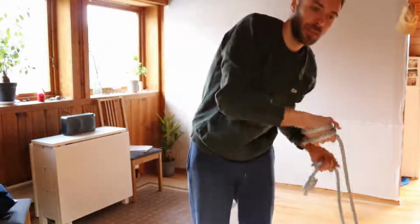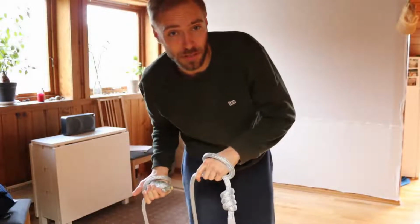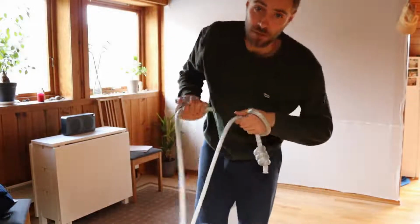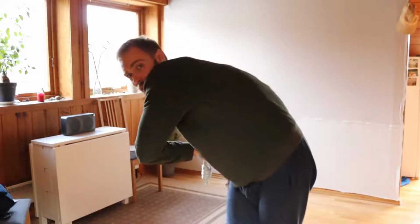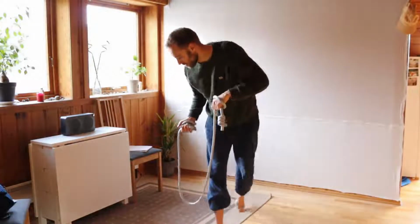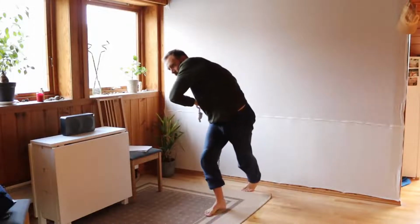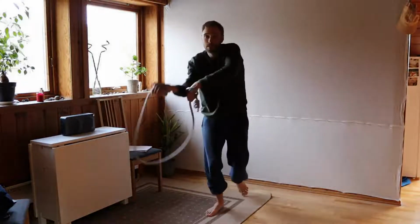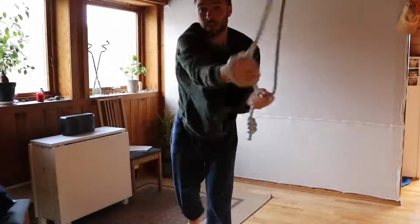One last thing I want to mention about the rope is the spiral motion that is required, and this is something you learn about. You can read about it or learn about it from David Weck, or you kind of get an intuitive understanding if you practice the rope. It's like the energy is generated in a spiral from my foot through my back and my spine to my hands, and that's how you can generate a lot of energy.